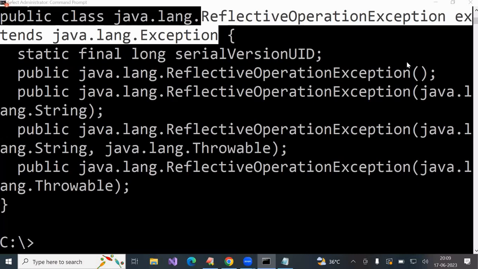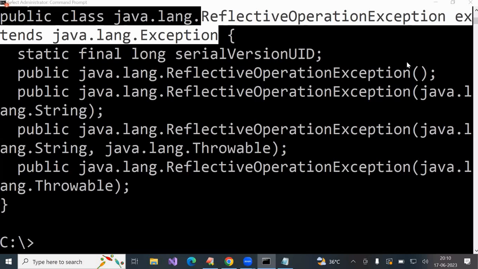If it is checked, write try catch. If it is unchecked, don't write. Further, that is only our duty. Remaining are not required. While developing an application, at least one library method is compulsorily required. Any application, without a library, even a welcome program is not possible. System.out.println is also a library. Okay. Without a predefined library method, even a welcome program is not possible. Every program we are using a library. While developing applications, we require library methods. Find out through the throws keyword whether that method throws an exception or not. If an exception is there, find out whether it is checked or unchecked. If it is checked, write try catch. Unchecked, don't write. That is only further.